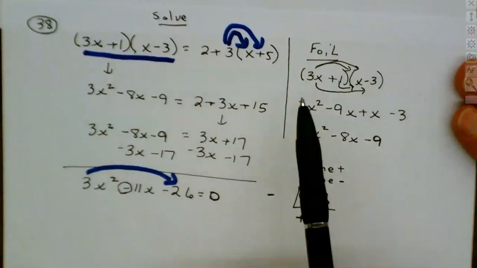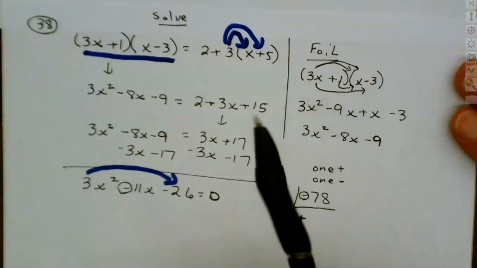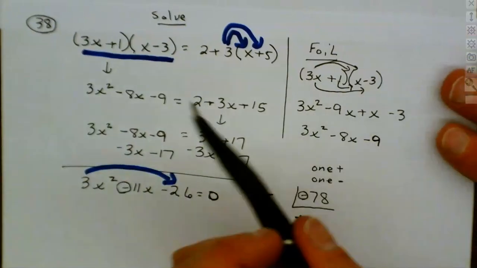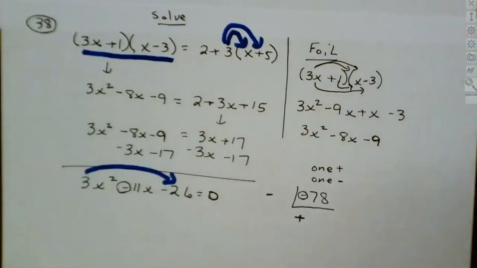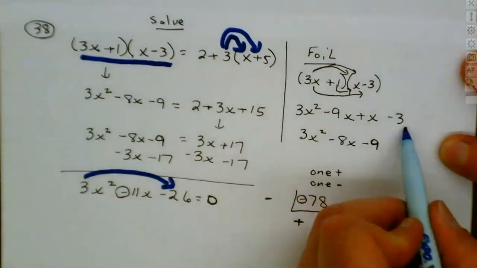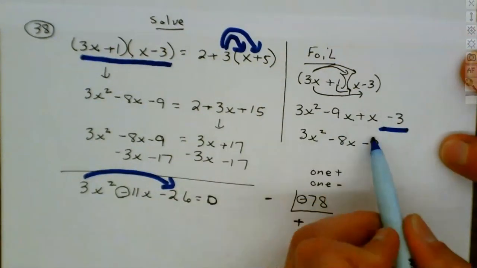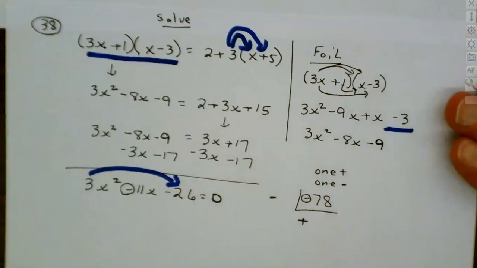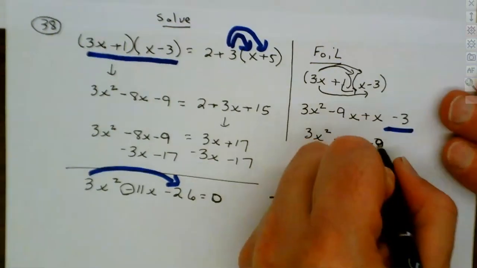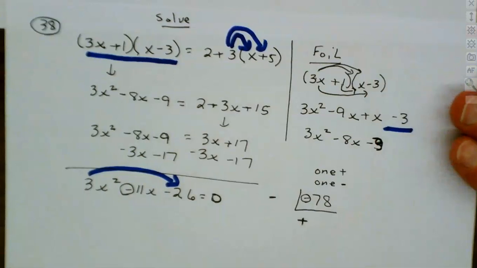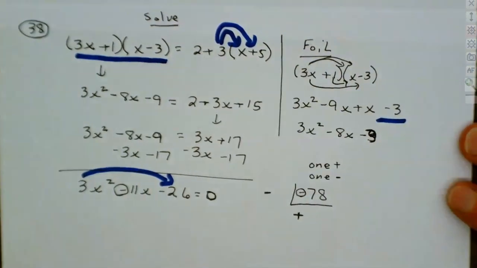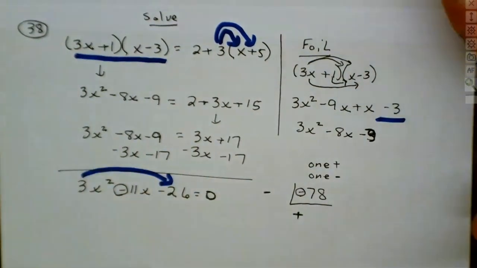Negative 3 here. Oh, I see the mistake. This should not be, and it's easy to do. I got in a little bit of a hurry because when I wrote this down, this should be a negative what? My mistake here. That's why it wouldn't factor. That should be a negative 3, shouldn't it? That was my mistake. It happens.